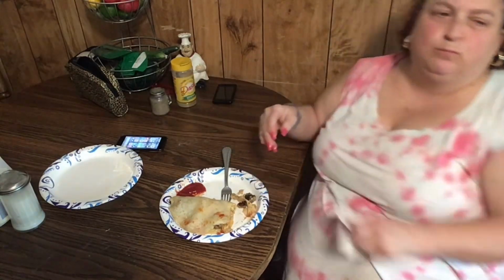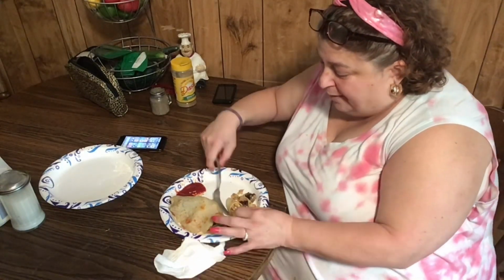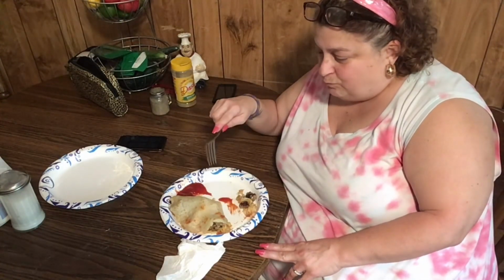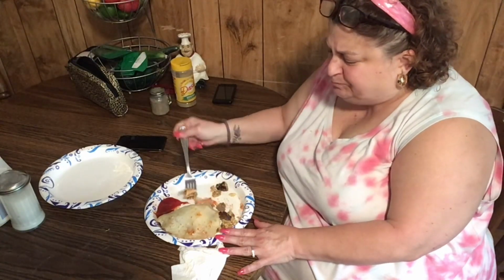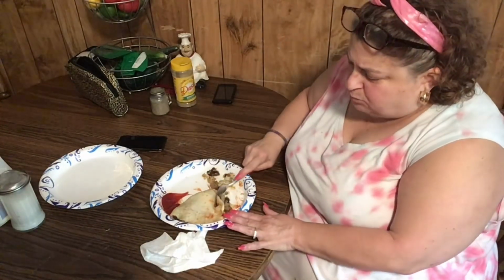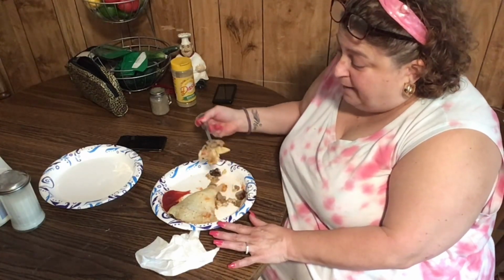Mmm. That is really delicious. Mm-hmm. So good. The crepe is light and fluffy. A tiny bit sweet. You don't even really taste it. So good. It's not eggy, you know what I mean? It's delicious. And I think it would be really good with the sweet, like with strawberries and stuff.